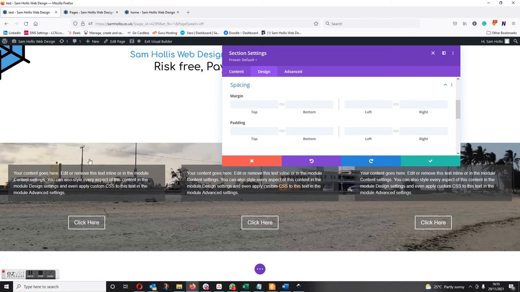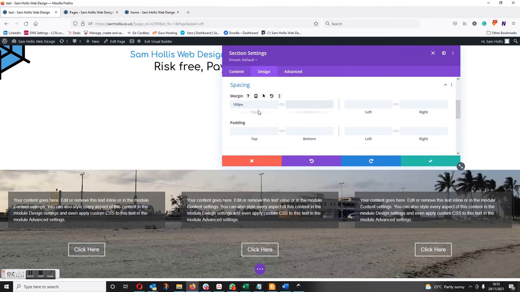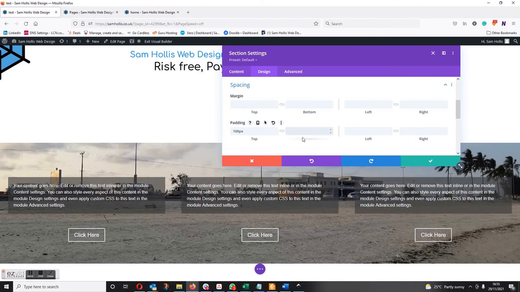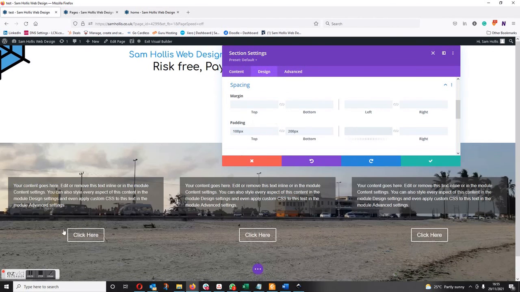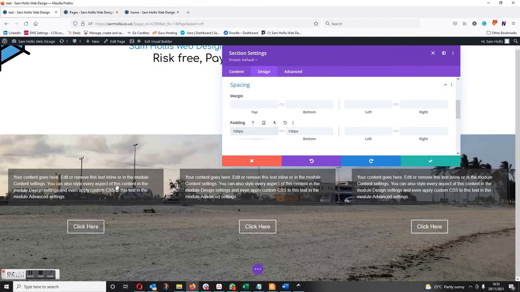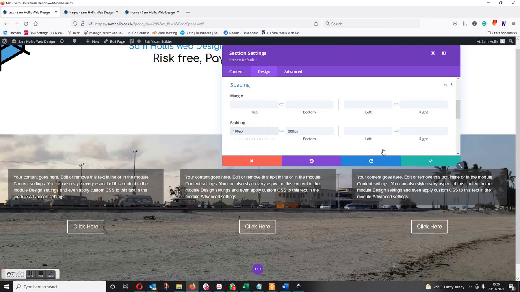So let's have a look. So maybe we want to add 100 pixels of space at the top. Apologies, we want to add padding, don't we, because it's inside the box. So maybe we want to add 100 at the top and maybe 200 at the bottom. And then you can see suddenly there's lots more image appears there. And we can change that to what we want. We want to make that smaller. We can shrink that down a little bit, whatever we want. We can move things around with that. I'm going to move it back to 200, I think. And when we're happy with that, we can click OK.